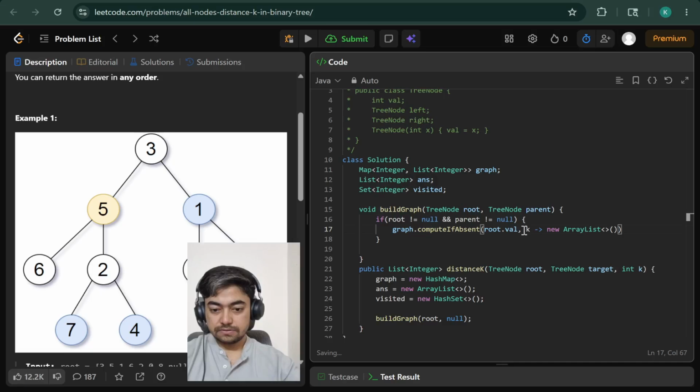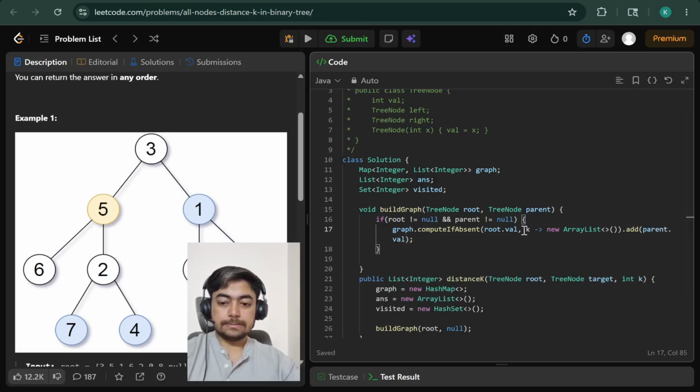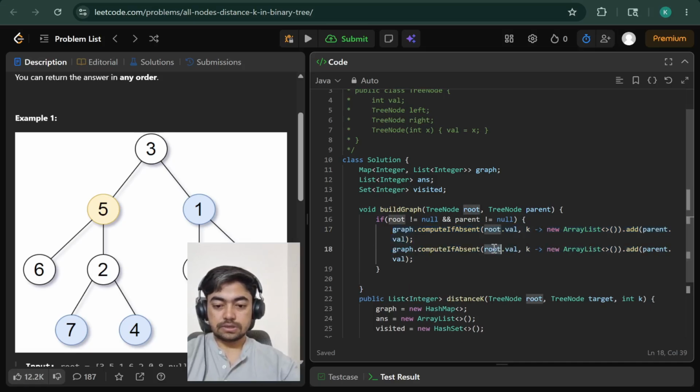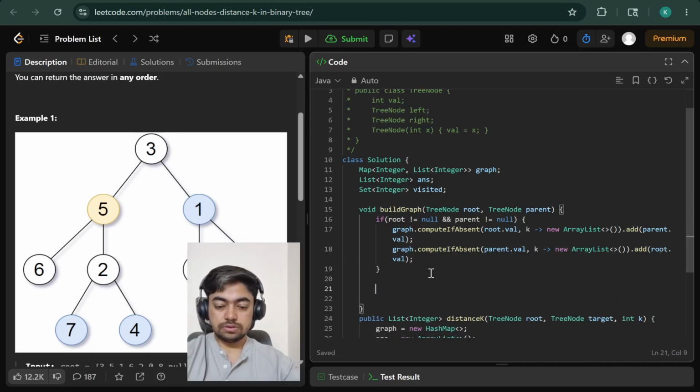Okay, so we have initialized this, and we can simply add parent dot val. Similarly for the other part, parent dot val and root dot val. So this is done.